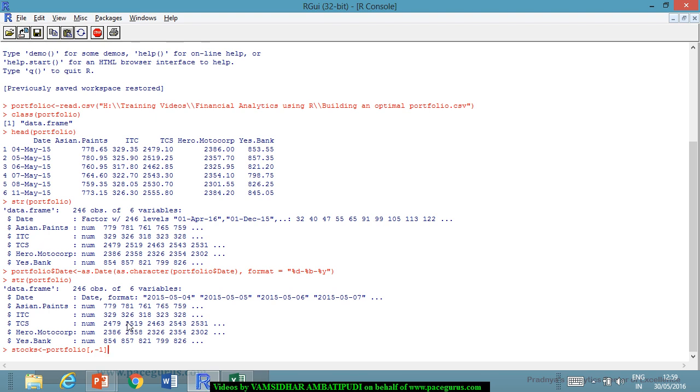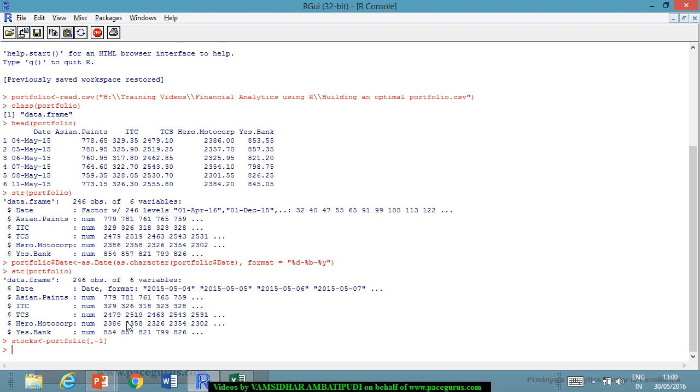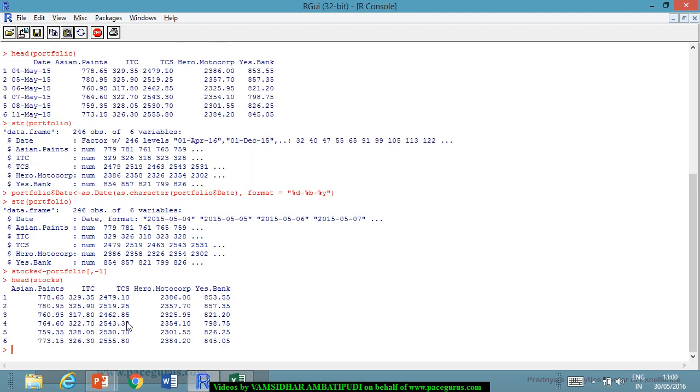I'm creating a different variable because at a later point I may want to use the first column also. So I have created a new data frame, which is a subset of the original data frame without the first column. That is what I am calling stocks. Now if you look at the head of stocks, you should not see the first one. So it's only the 5 different stocks.